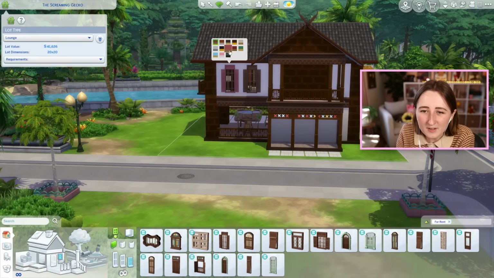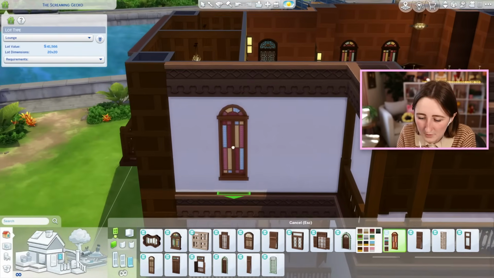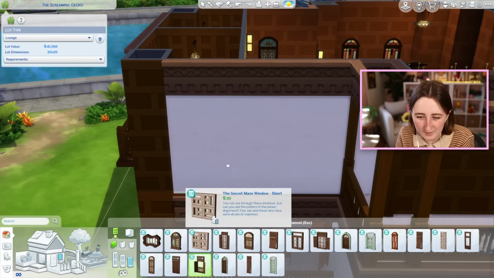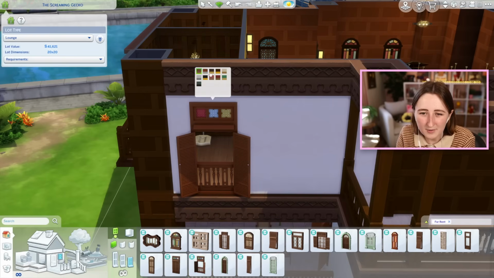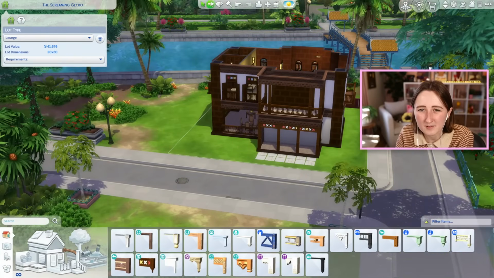Of course, this window does not match, because why would it? It doesn't come in any matching color? Like, okay, well, not that one then. This one comes in matching colors. I don't really want to use that one though. This one has to match, right? Oh, there we go. Okay. And that kind of matches this. So that's cool. I like that a lot better.